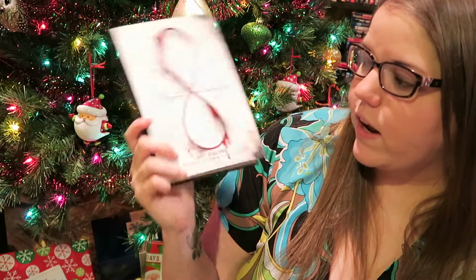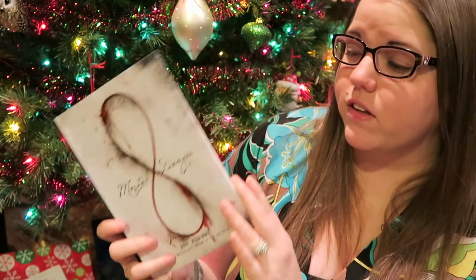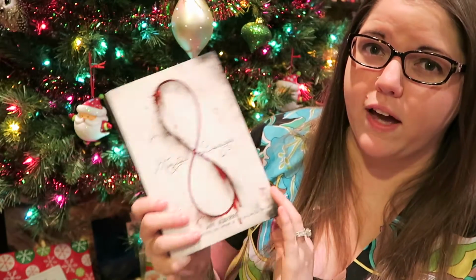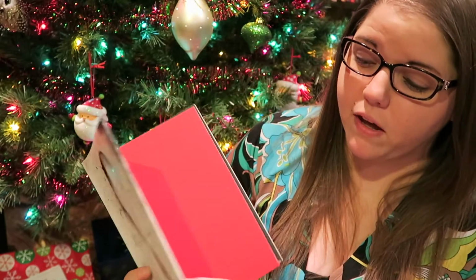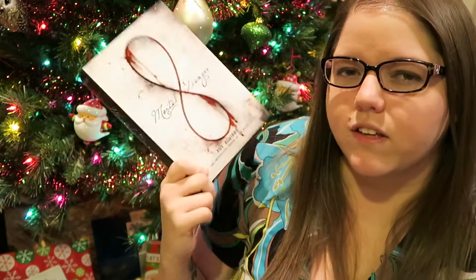Next one that I got is called Moral Danger by Anne Aguirre, and this book looks creepy as all get out. I don't remember what it's about. The back says, "That which does not kill us makes us stronger," and I went to look at the inside flap to see if I could give you guys an idea of what this book is about, and it just says, "Revenge is a dish best served cold," and it looks like that, and it is terrifying. We'll just have to see how I like this one.